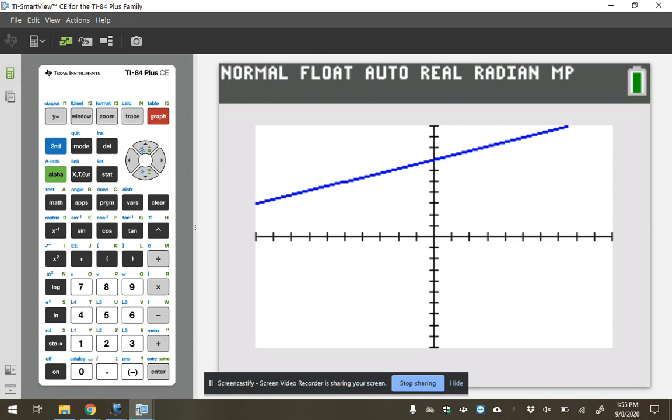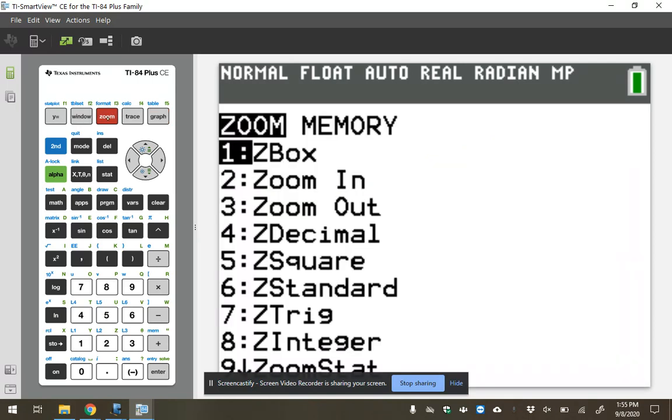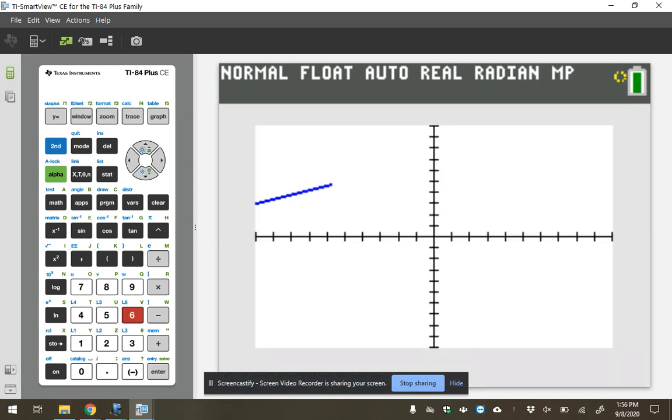And if yours is not graphing, hit zoom, which is the button in the center at the top, and then number 6. That will set your calculator to the standard window, 10 by 10. Good job, Brian. It says error. Syntax error.